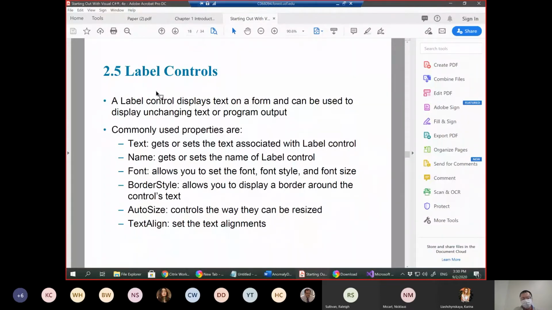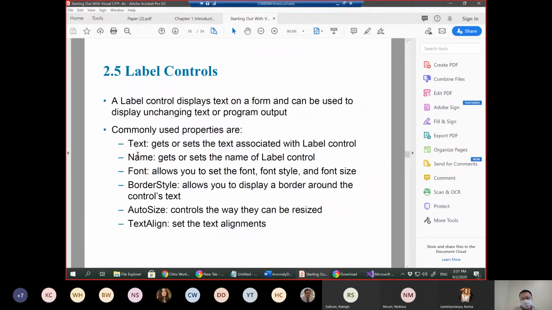For example, this text box is for student ID, so use a label control to display these two words, student ID. Sometimes you need to use a label control to display the output. For example, when you calculate the final billing number, you want to output the final number to a label control.